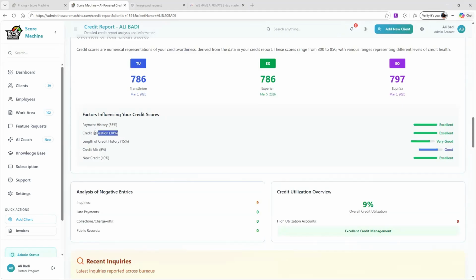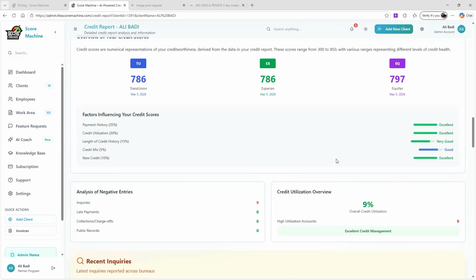So we're going to talk about credit utilization because right now he has 9%. So overall, 9% looks good. But when you have revolving accounts, and especially credit cards, those are looked at differently. So overall, 9% is wonderful.